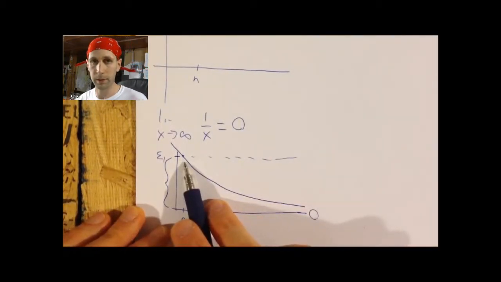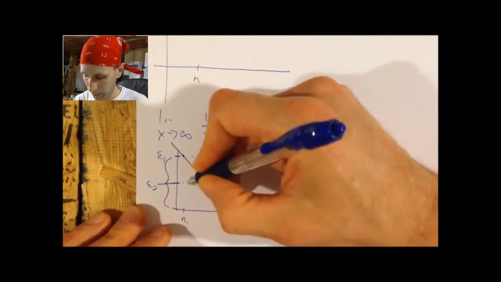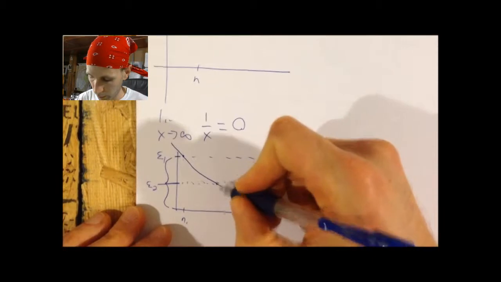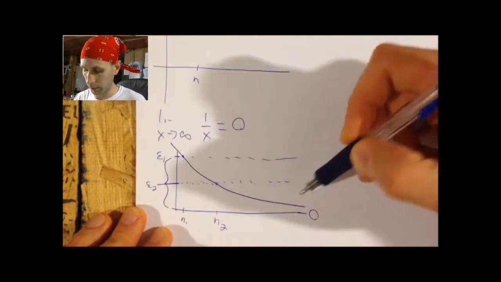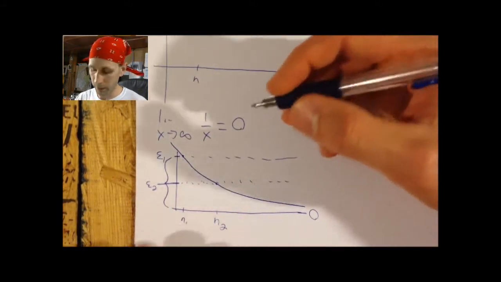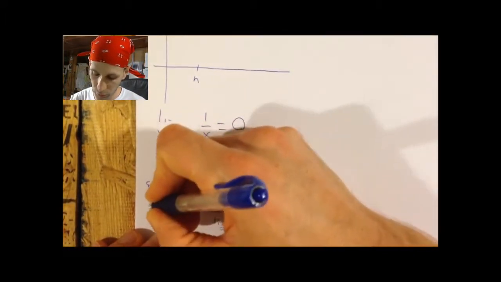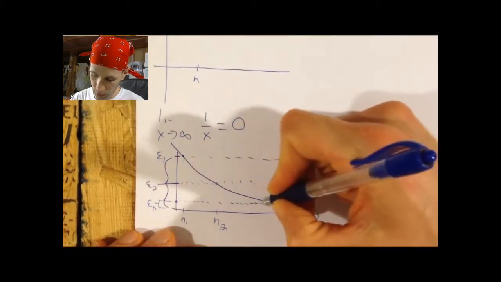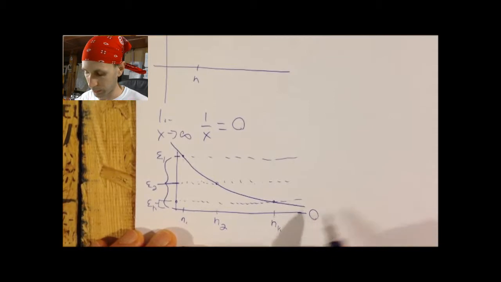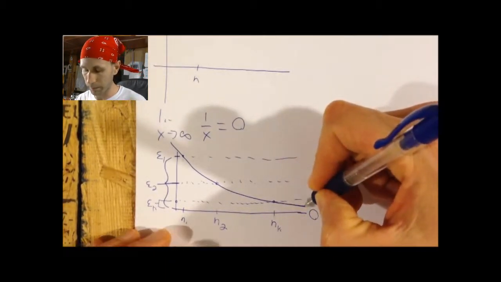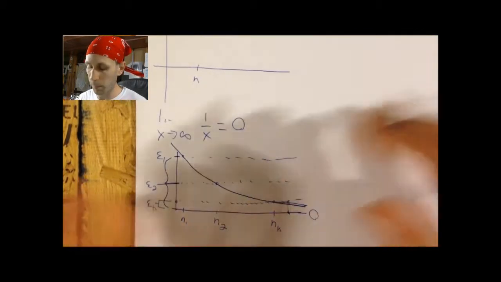You might say it'll work for that epsilon, but what if I take epsilon and shrink it down to half its size — say epsilon sub 2? Well, if the limit truly is zero, then there will be another corresponding N2 beyond which the function lies within that many units of zero. And so on. If the limit really is zero, it means that for any epsilon greater than zero, no matter how arbitrarily small — epsilon sub k — there will always be some corresponding N past which the function falls within that distance to the supposed limit and never escapes.